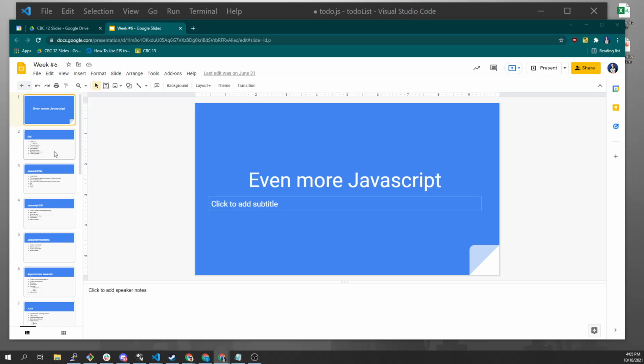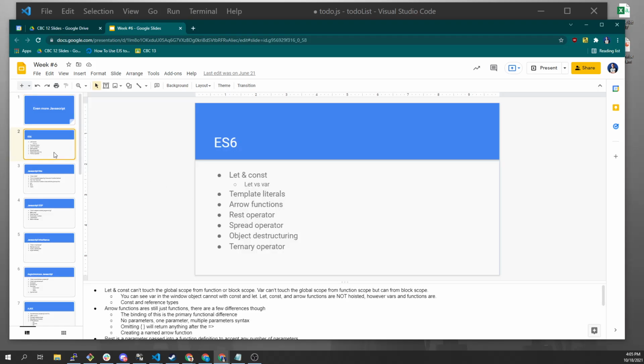This gets very exciting. The first thing we're going to take a look at is ES6. ES6 is the 6th version of the ECMAScript implementation. ECMAScript, if you remember way back when we first introduced it, is JavaScript. So JavaScript, the formal name of the language, is ECMAScript. ES6 is the 6th version of it, and it comes with a whole bunch of new things that make coding a little more interesting and exciting for us.